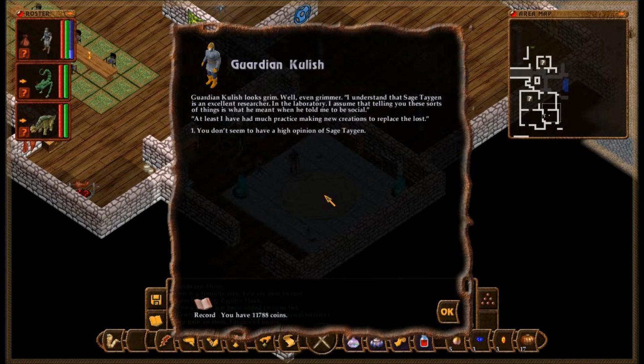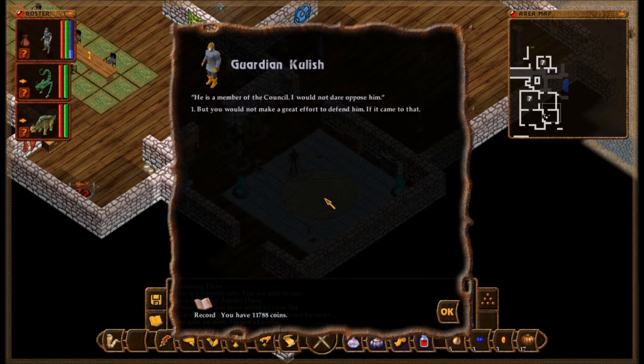Guardian Kalisch looks grim. Well, even grimmer. I suspect that Sage Taygen is an excellent researcher in the laboratory. I assume that telling you these sorts of things is what he meant when he told me to be social. At least I have had much practice in making new creations to replace the lost. You don't seem to have a high opinion of Sage Taygen. He is a member of the Council. I would not dare oppose him. But you would not make a great effort to defend him if it came to that. We tread in a dangerous area. I would not speak of it.